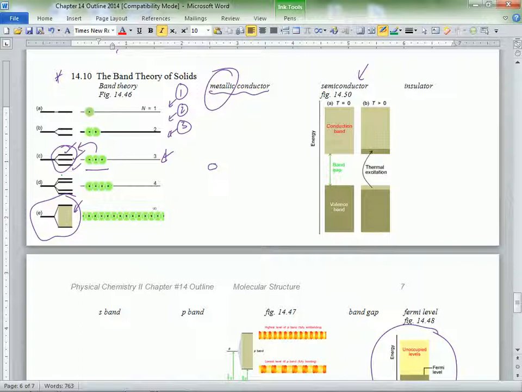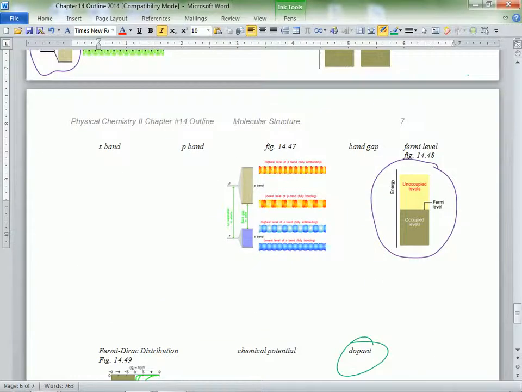Oh, we didn't mention insulator. So we had metal, we had semiconductor. How would you explain this one? I remember that one. It was the band gap that was really large. Yeah, it's going to look just like this, except really spread out. The band gap is huge. They can't make the leap. Glass. Okay.